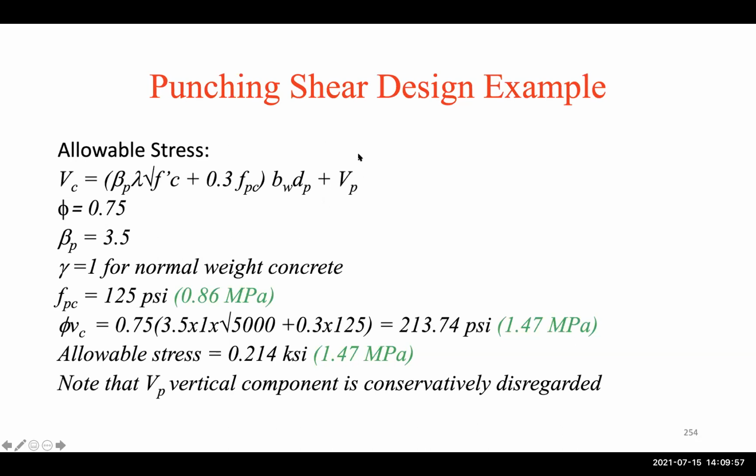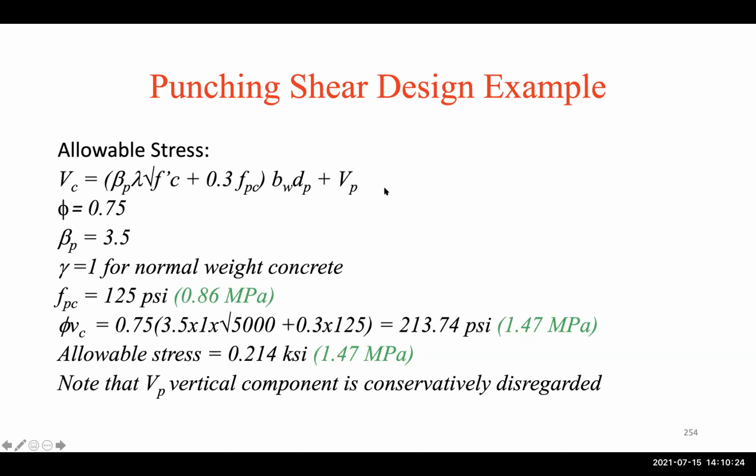So in reinforced concrete, we don't have the V_p and we don't have the 0.3 f_pc. So as you can see, in PT slabs, we have an advantage by having this contribution to the shear capacity of the concrete, because also PT floors are typically considered uncracked according to the ACI code.